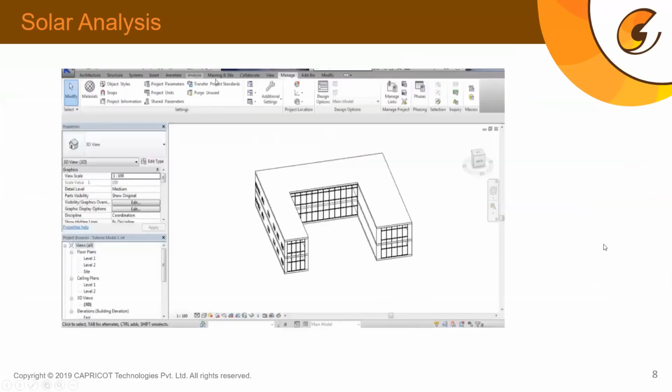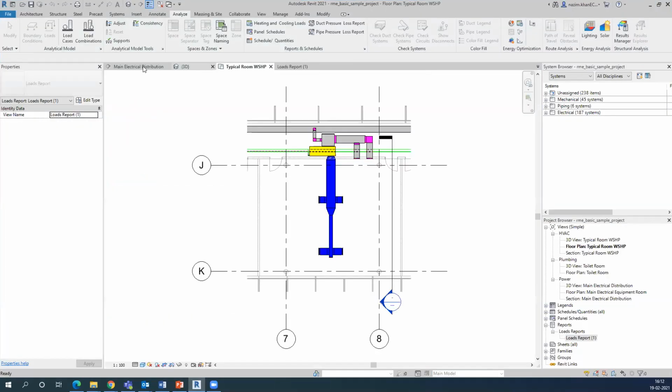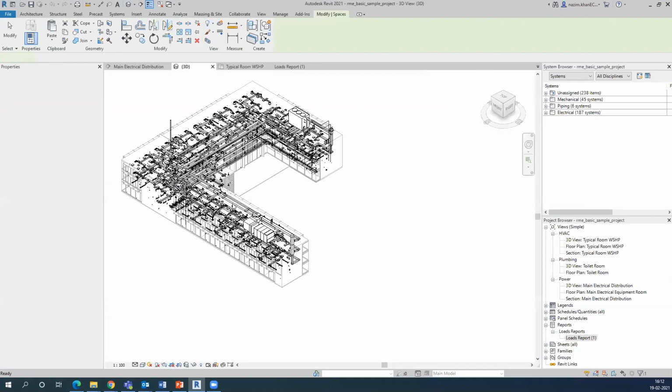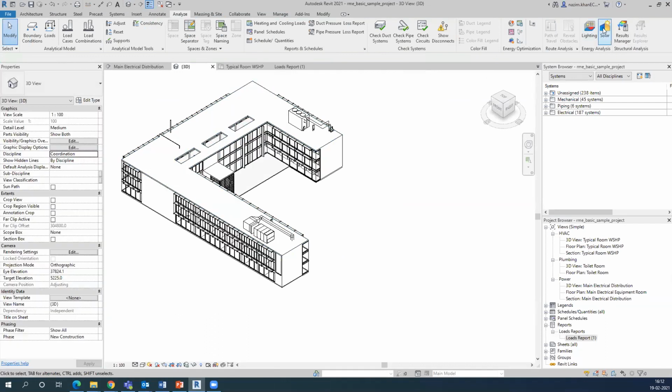So let's suppose this is a model here. I'll show you on the other model also, if possible. Here, this is the model that we have, and if I want to do the solar analysis, just allow me a second. I'll try to show you here also. Okay, fine. I'll just turn on the coordination view. This is the building we have, and I want it in Revit. Like I said, we have an inbuilt energy analysis tool, and one part of that is the solar analysis. I just wanted to shade it.